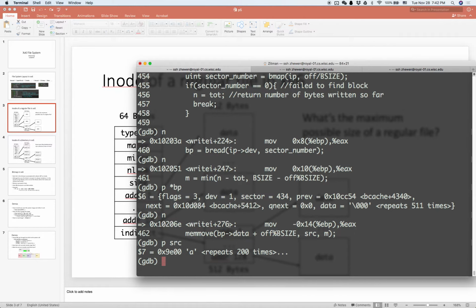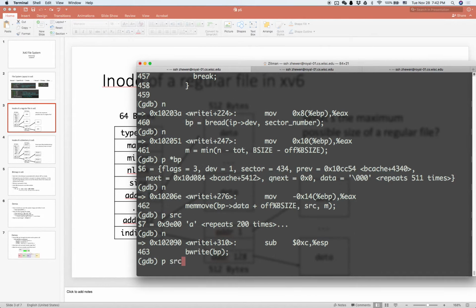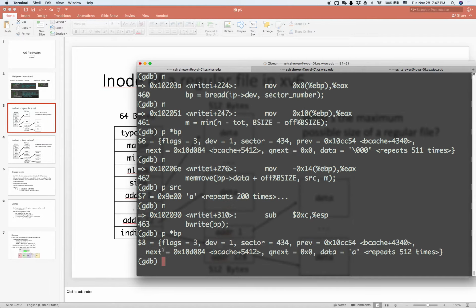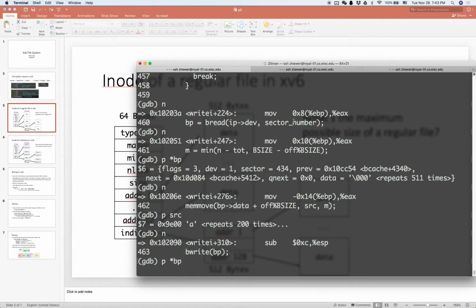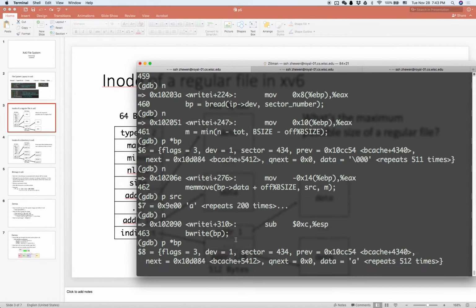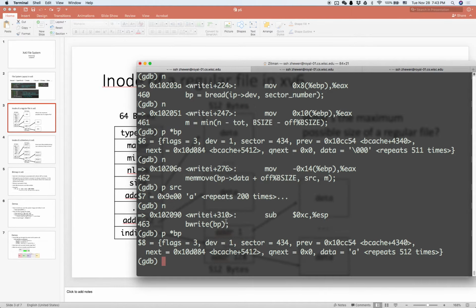Okay. And after you memmove, you can see that now BP's data is all A. Now A's are populated in BP, in the buffer. And after we populate the buffer, finally we will write this buffer to the disk, basically. So the process is we will not directly write things to the disk. Before writing that, we'll store it into the buffer. That's the normal I/O. What I/O does, right? We'll always have a buffer so that we'll save some time.